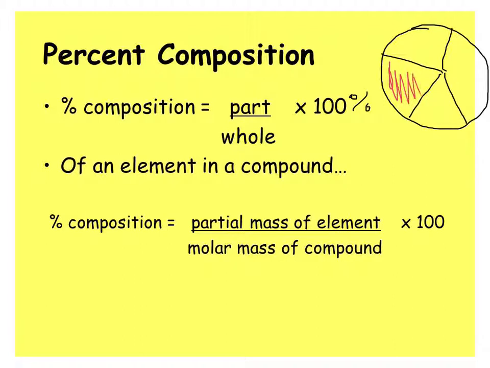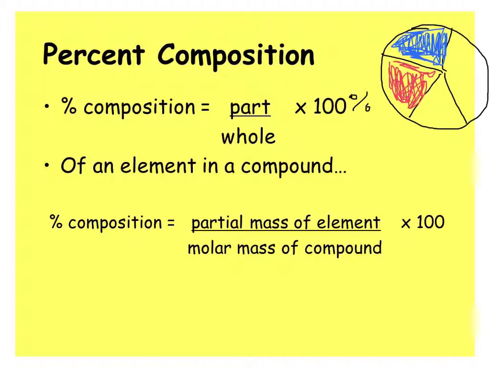So here's our first piece of pie. We'll just call it the red piece, right? And there's our red piece. And then we'll look at another piece here, a blue piece. And here's a blue piece of pie, right? So each one of those are pieces of the pie, and they take up a certain amount of area of the pie. The pie is considered the whole pie, the 100%, and each one of those is a fraction of the pie, so you can look at it as the fraction of that part compared to the whole pie. Okay, so for an element and a compound, it's basically the same thing.